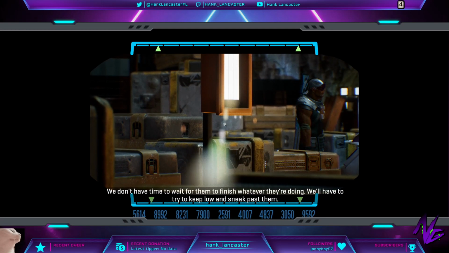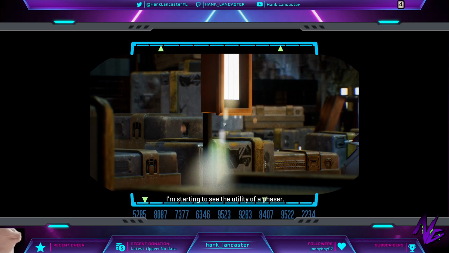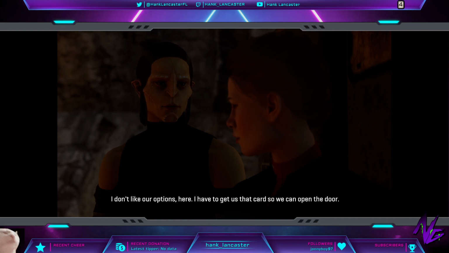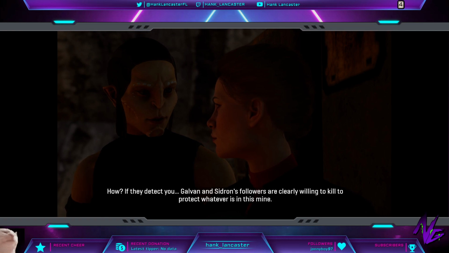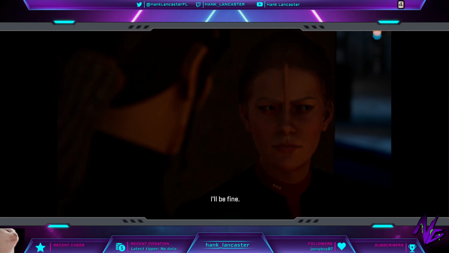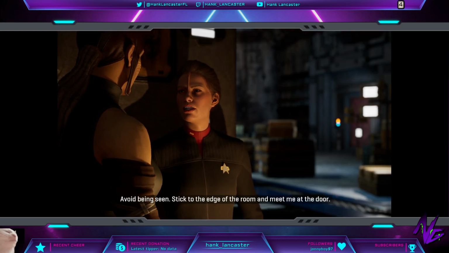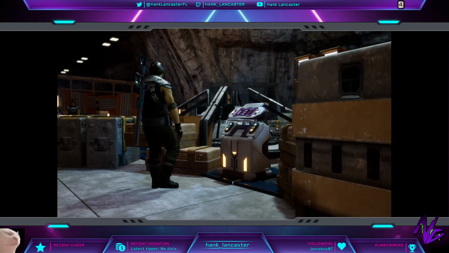We don't have time to wait for them to finish whatever they're doing. We'll have to try to keep low and sneak past them. I'm starting to see the utility of a phaser. I wouldn't stand a chance against all three of them. You might. I don't like our options here. I have to get us that card so we can open the door. How? If they detect you, Galvin and Sidron's followers are clearly willing to kill to protect whatever is in this mine. Hey, I'm trained for this. I'll be fine. What should I do? Avoid being seen. Stick to the edge of the room and meet me at the door. Meet me at the Blue Lagoon.